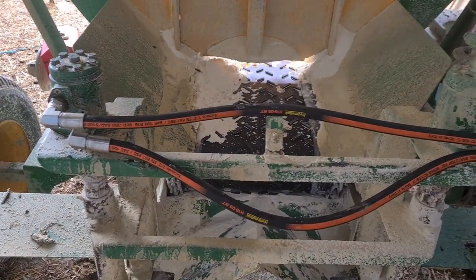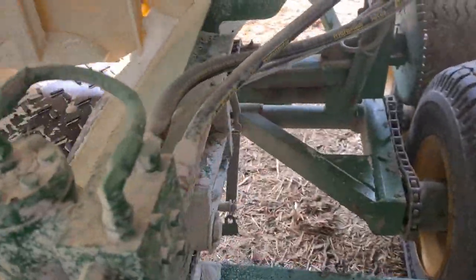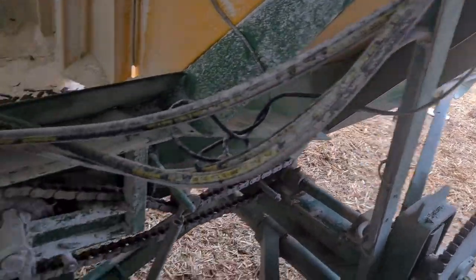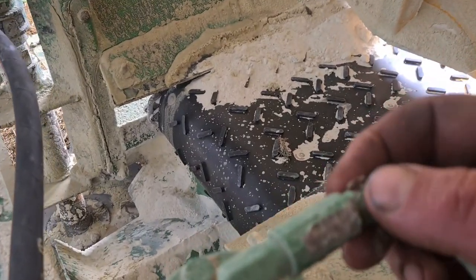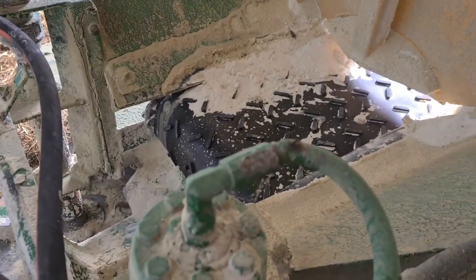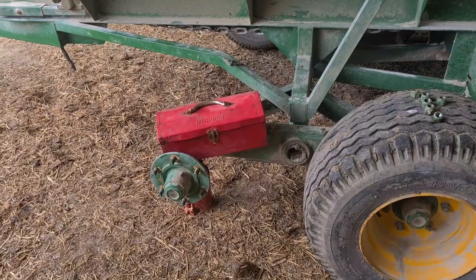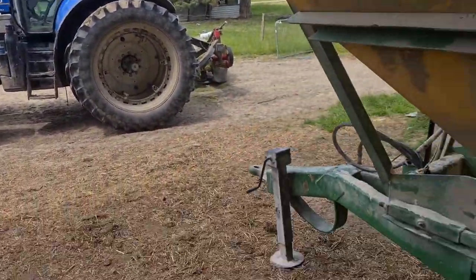There are the new hoses on the bulky. The only one that hasn't been replaced now is this one - everything else, there are no other hoses on this thing that I'm aware of, is replaced. I really should do that - I should have done that when I did these, but I didn't, so it'll do what it'll do. Anyway, got to fix that problem and then get those off.